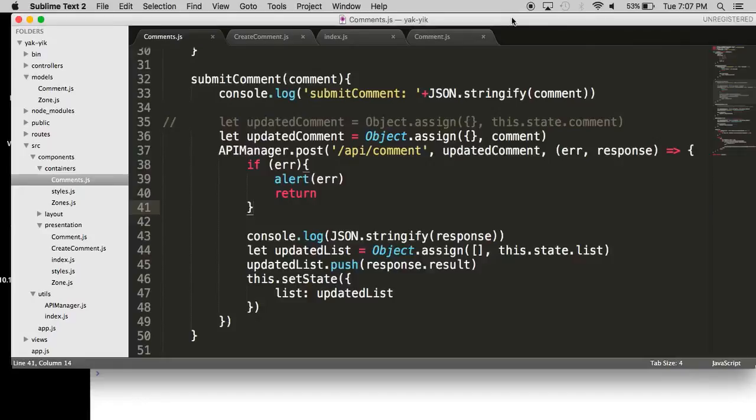So given this sort of paradigm that we just set up, what do you suppose is the next logical step of the project? For the zones. Right. Set up another component called what? Create zone. Right. And then put that inside which container? Zones. And then what do we assign to the create zone component?